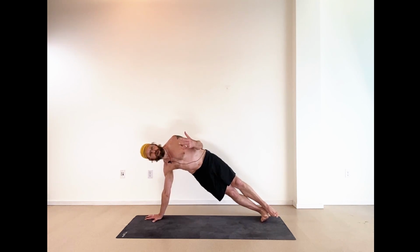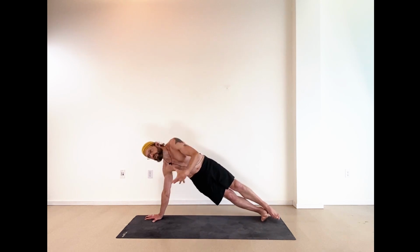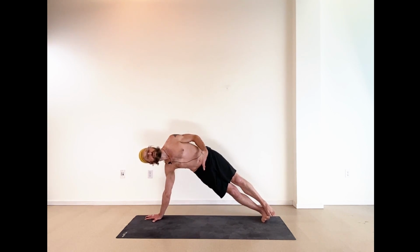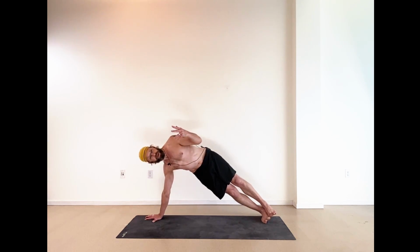Now, this does take some arm strength, but not an incredible amount, okay? So with the base arm, everything is basically just stacked, shoulder over the wrist, and really, this is all just structure here. You're not doing a one-arm push-up. This isn't that crazy. The real muscle work of this pose is keeping your core engaged so you can actually keep your body in line and keep your hips lifted, even biasing this toward a lifted arch. And you want to hold that as much as you can.